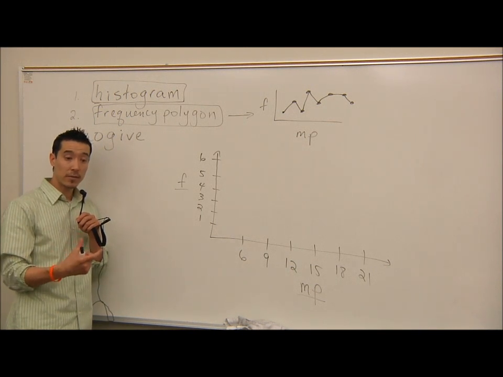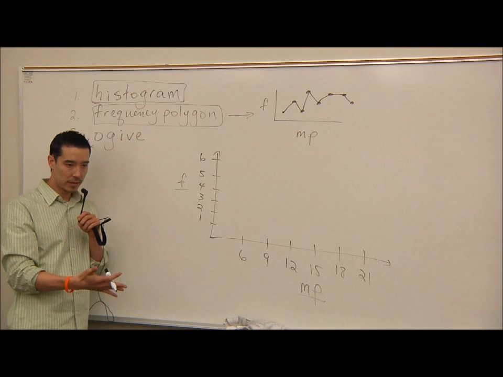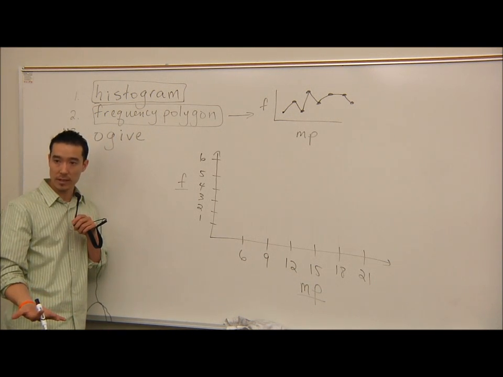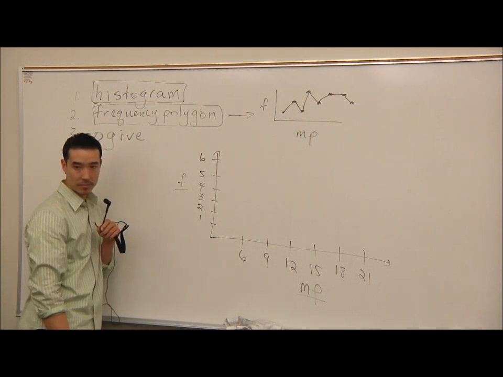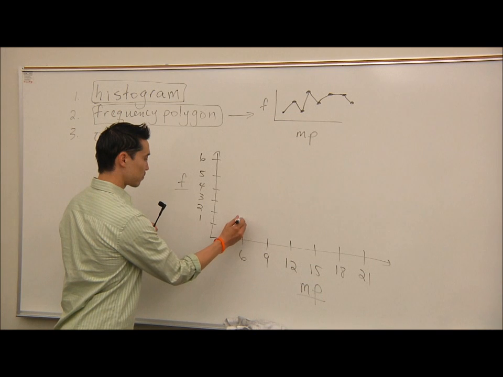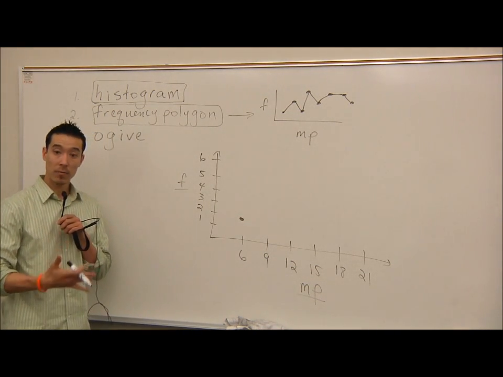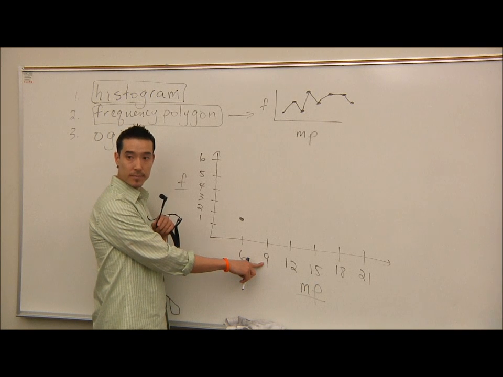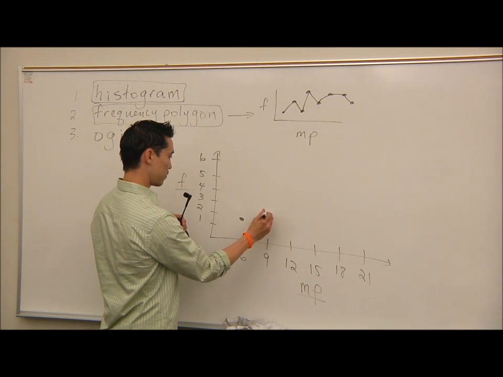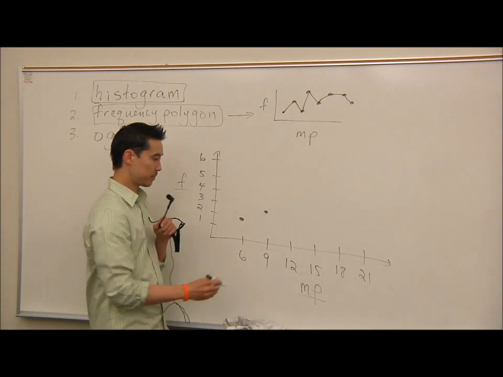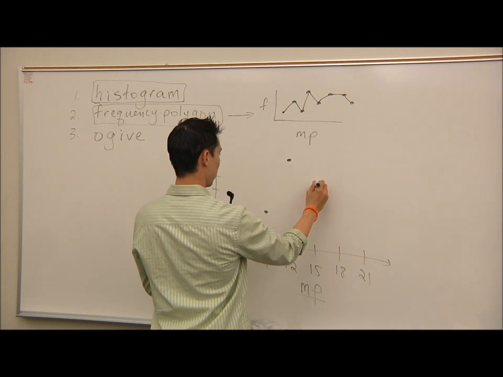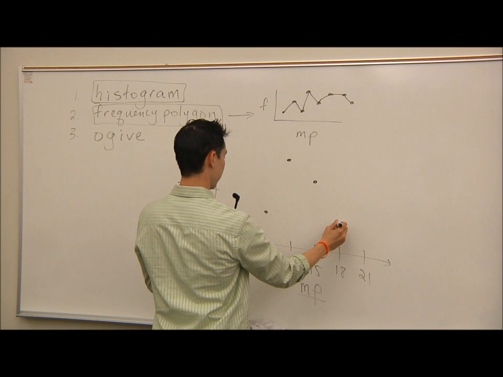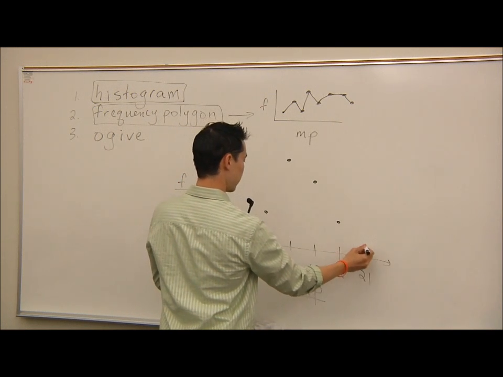All right, now if you're looking at your frequency distribution table, all you should be looking at is midpoints and frequency, because those are the only 2 things that we're labeling. All right? And then I'm just going to connect the dots. So for my row where the midpoint was 6, what was my frequency? 2. So just put a little dot there. Okay? On my row where my midpoint was 9, what was my frequency? 3. So you go up to 3. Right? What's the next one? 6. Then to 5, right? Then back to 3? And then down to 1?